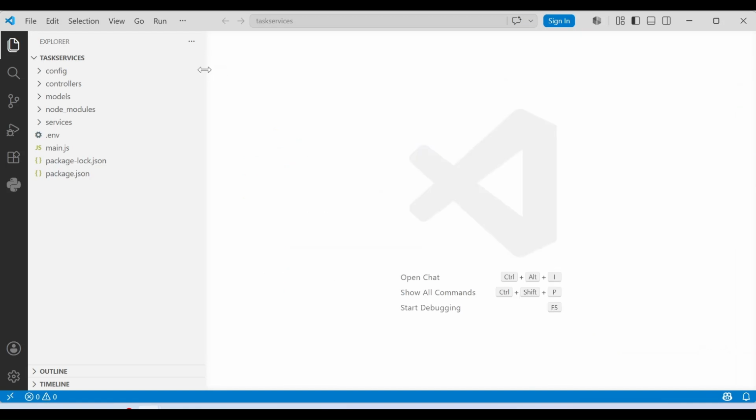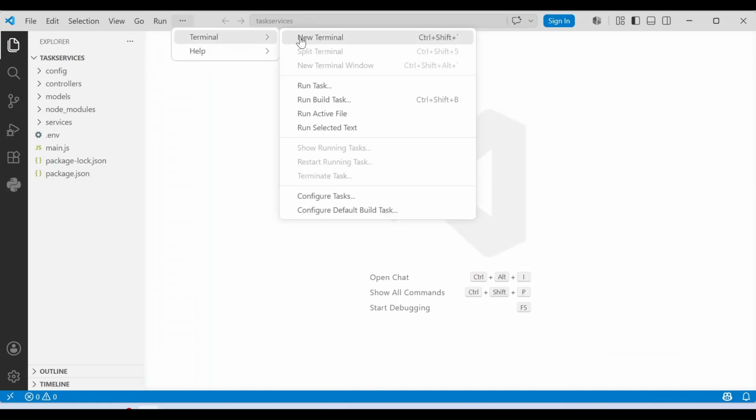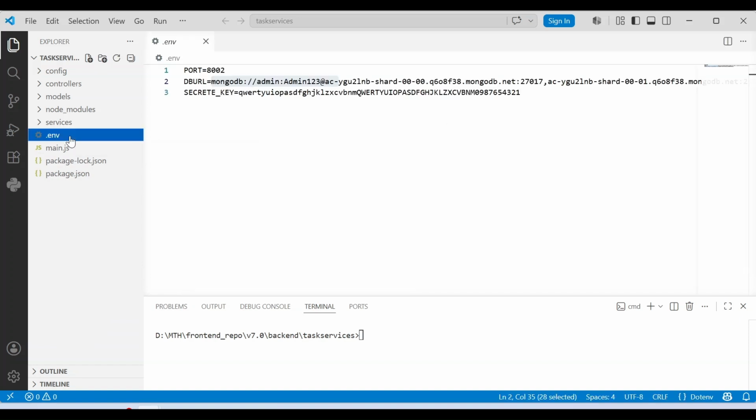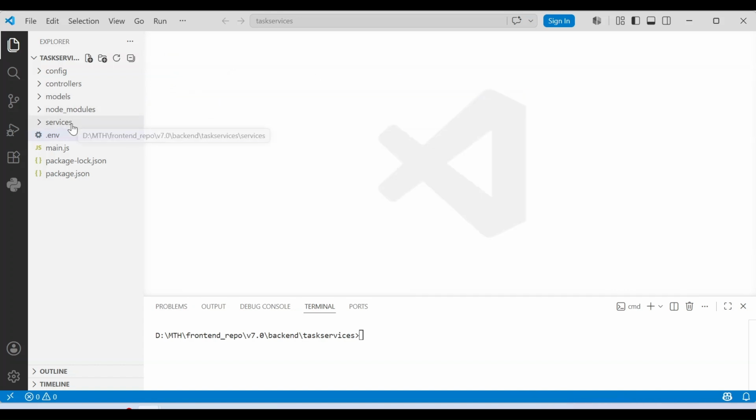Then add a terminal, convert the terminal into command prompt mode, then open the .env file, replace your MongoDB connection string for DB URL, then save and close. Right click on the folder services and create a new file vectorService.js.